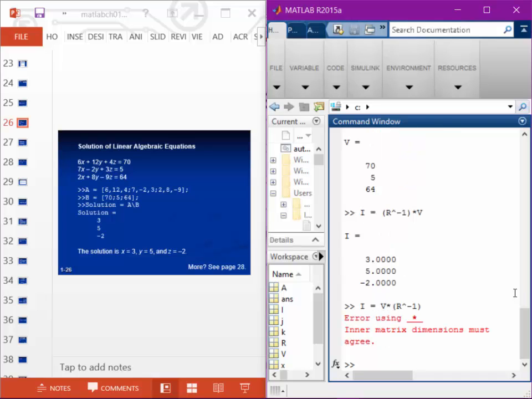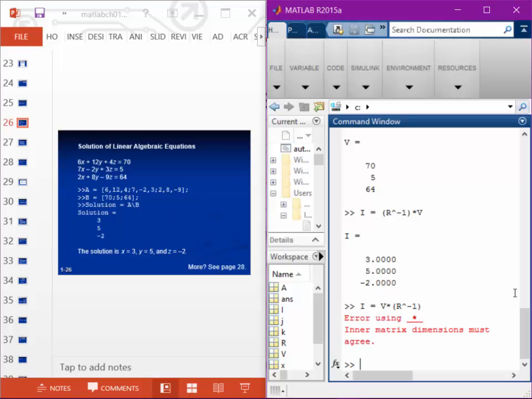Yeah. So that doesn't work, because the problem is it's looking for 3 rows. When you multiply matrices, the number of rows and the number of columns have to line up right there. So if you've got 3 columns, you need 3 rows right there. So in the second case right there.